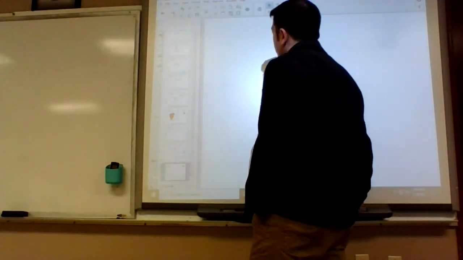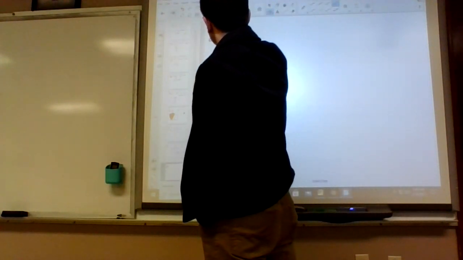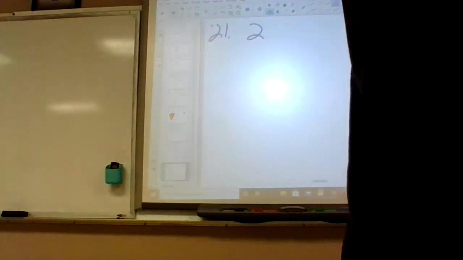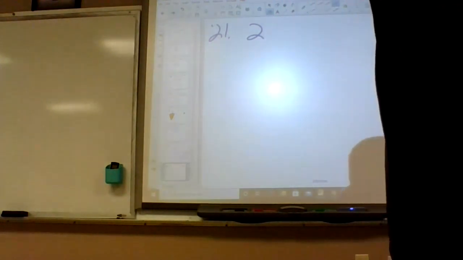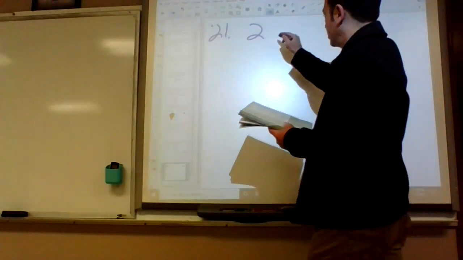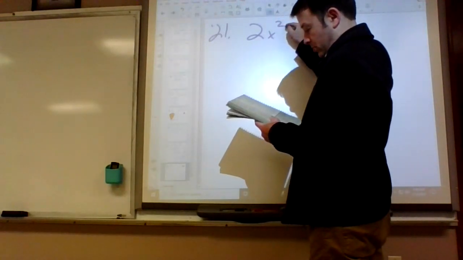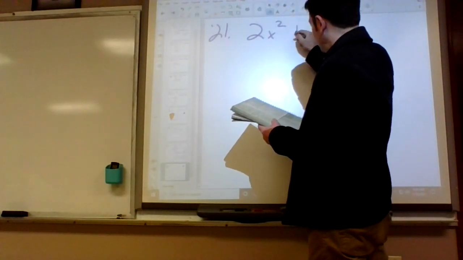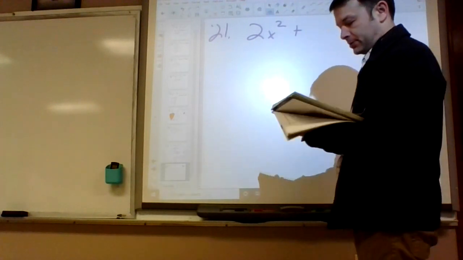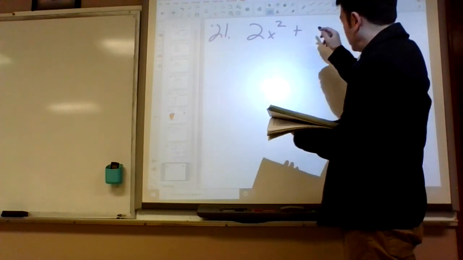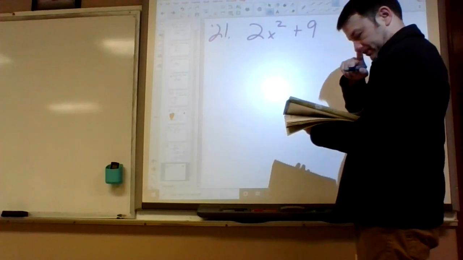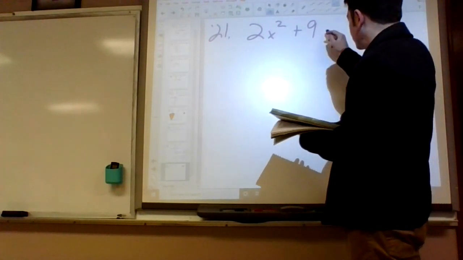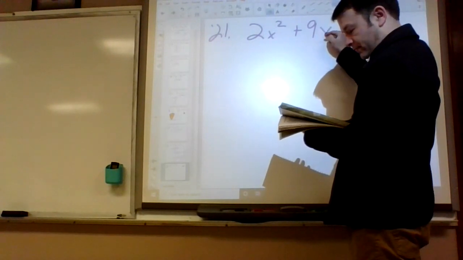Is this 21? 4 divided by 2 is 2. And then what's x cubed divided by x? That's x squared. And then y cubed divided by y cubed. Gone. Plus 18 divided by 2. Instead of being x squared divided by x, y to the 4th divided by y cubed.